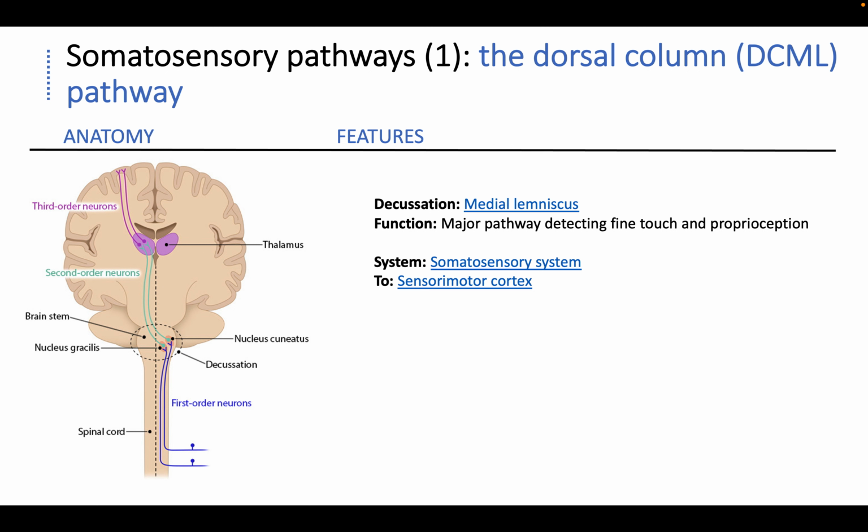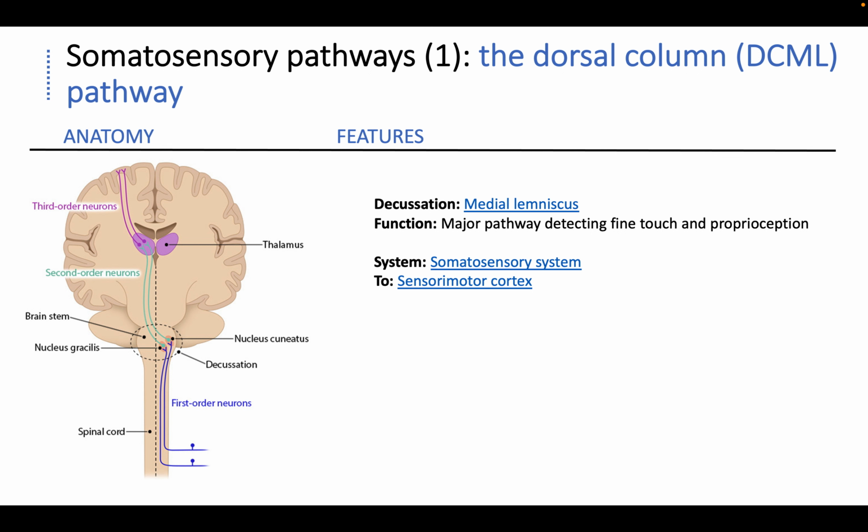Again, first order, up the spinal cord to the second order in the brainstem. We decussate over. We go up on the contralateral side. Now that we've crossed over this midline, we're ascending contralaterally, meaning on the opposite side. We ascend contralaterally to the thalamus, synapse with the third order neuron, and go out and synapse in the cerebral cortex. Hopefully what you get from this is that information coming from the periphery is perceived on the opposite side of the brain. Here information was maybe coming from the left finger. It ascended and goes to the right side of the brain and is perceived by the right side of the brain.